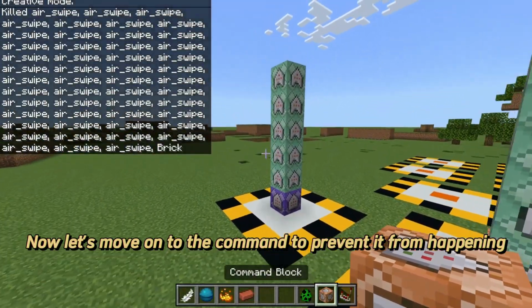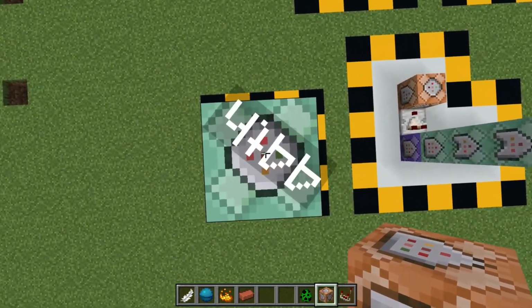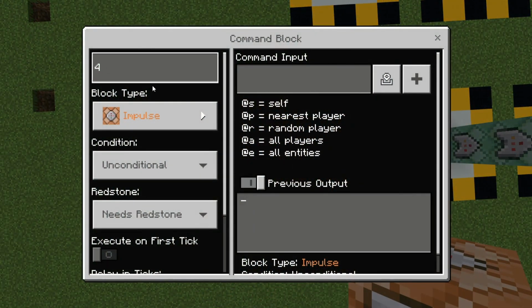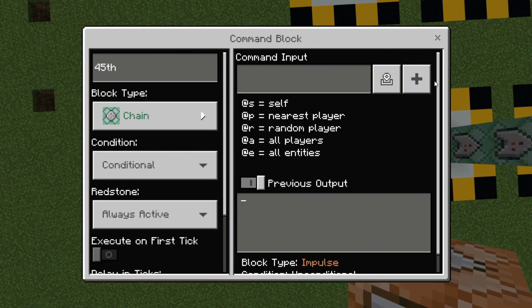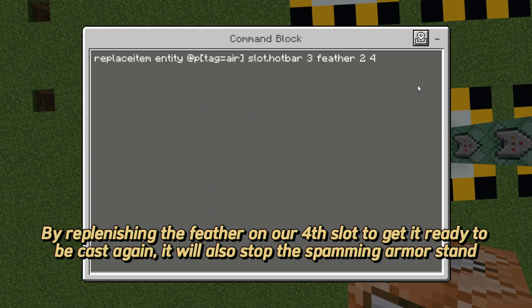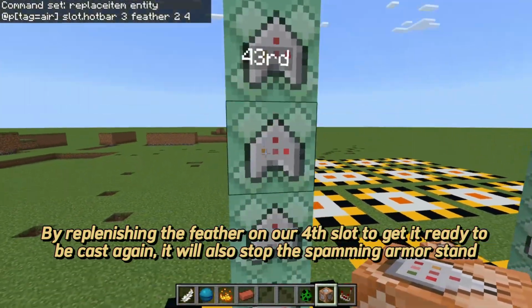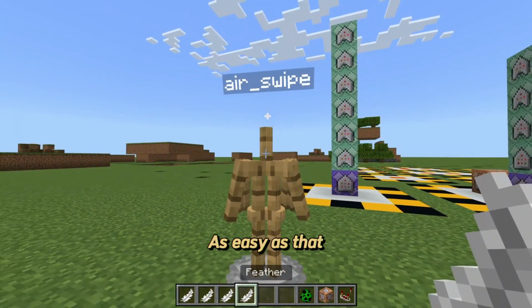Now let's move on to the command to prevent it from happening. By replenishing the feather on our 4th slot to get it ready to be cast again, it will also stop the spamming armor stand. As easy as that.